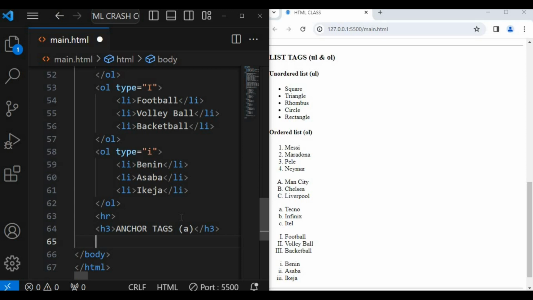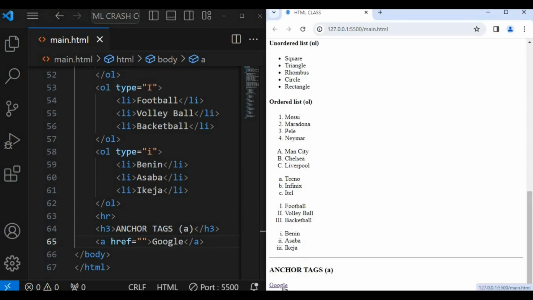So I'll put in my A tag. If I write A and click on enter, it is going to come in with this href attribute. So I can now say, let's say I put in Google here. If I save it and come here, you can see it is underlined by default.